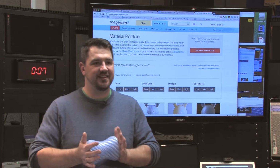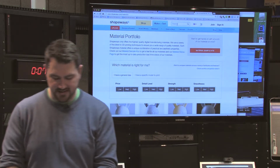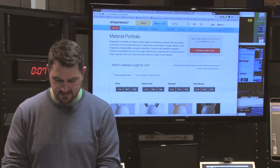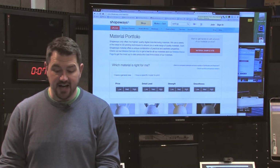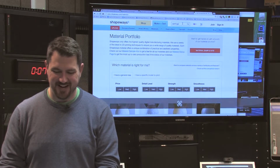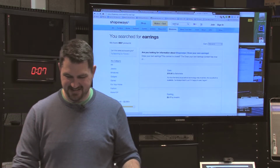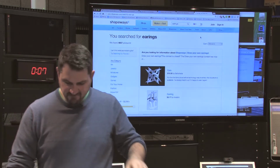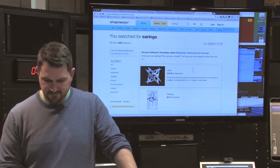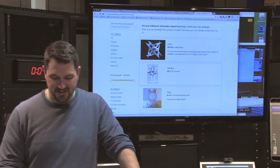Yes? This is amazing. It is amazing. I can make my own earrings. Well, what type of earrings would you like? Let's take a look. Sandstone, brass. Earrings has 2 R's, right? 3D print steel. Kind of. It's a trick. I actually have some colleagues in England. They just spent £2 million buying a 3D printer that'll be titanium. Yes. Look, you can make pie earrings. That's so cool. Yeah, they're really cool.